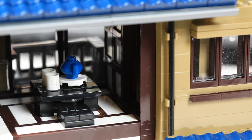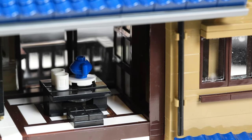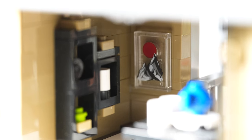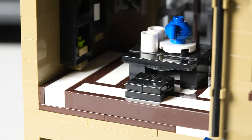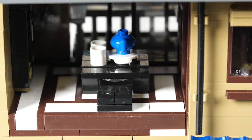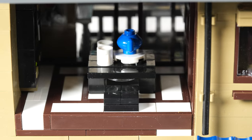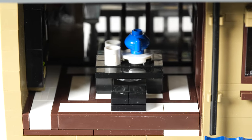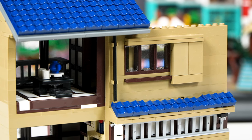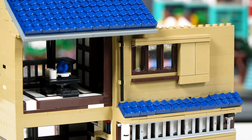It looks really good. When you come up to the second floor, it's a very simple tea room. There's a sticker of the mountain there, the sunset or sunrise. And you got a little bit of the cabinet into the wall, which I really like. And he did the flooring, which is very similar if you guys have like the Lego Friends set, how they do the carpets and they kind of flush it in. It's kind of like that here, so it's a little bit raised. But I like the table. The whole look and the vibe just looks pretty like this, but it is dark, so the lights will help light it up for sure.